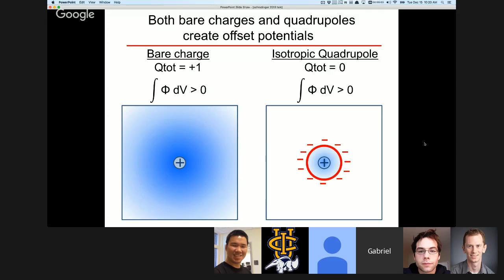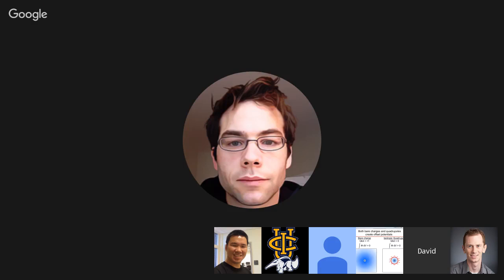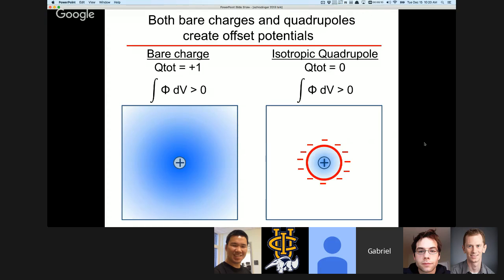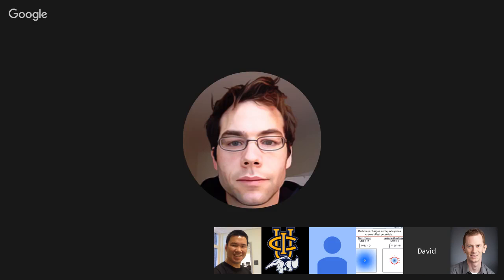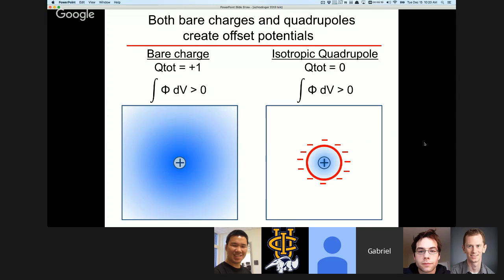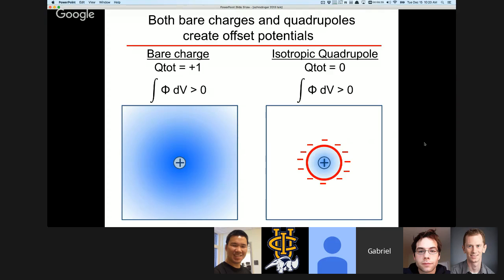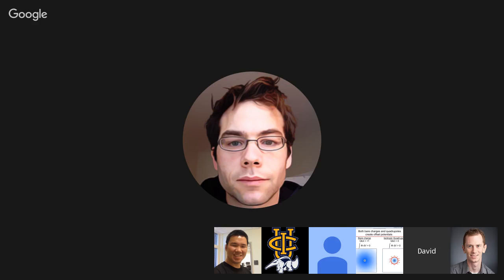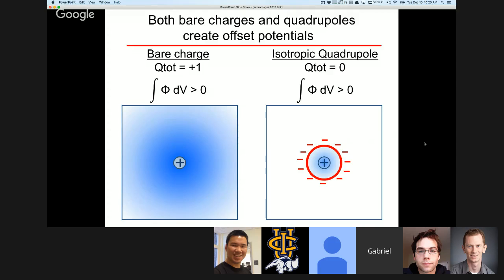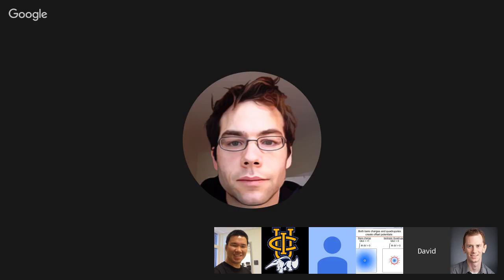Okay. So the next thing to see about this isotropic quadrupole is that this is basically what a water molecule looks like. There's some charge at the center and then some charge on the outside, and because the two are neutral on average, there's some dipole, right? But on average, it doesn't change. It doesn't create an average potential outside of itself because it's neutral. But inside the water molecule, there's actually a negative potential caused by the central oxygen atom, and this makes a difference in the absolute average potential of your system, and is one of the things that creates an offsetting potential that needs to be accounted for.